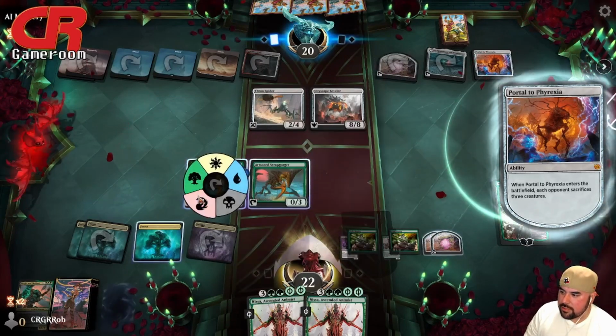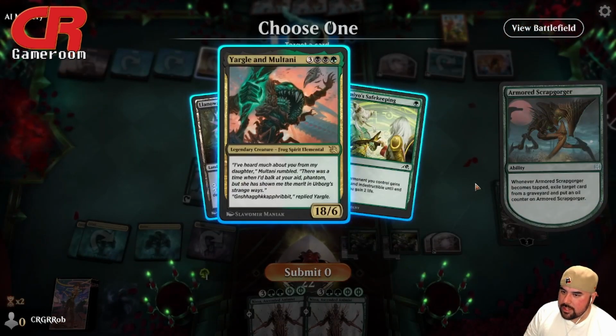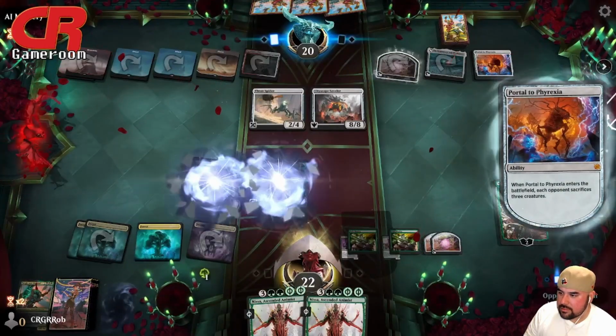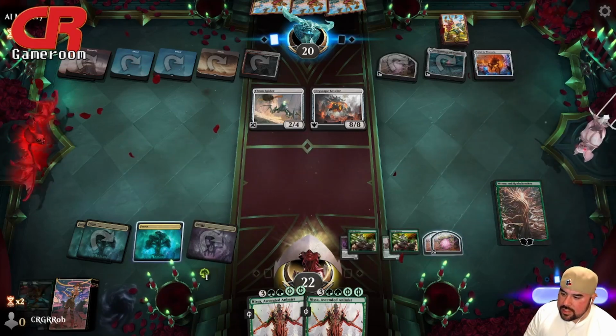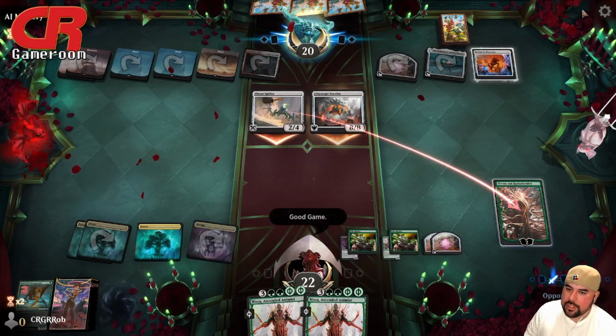Well, we'll just go ahead and tap you for green mana. We'll exile our own. Well, it doesn't matter, huh? Yeah, you're dead. It doesn't really matter. We'll let it happen. Just let it happen. Man. Yeah, we're good. We'll call it here.